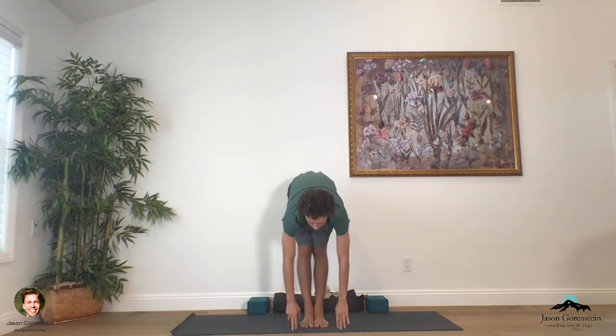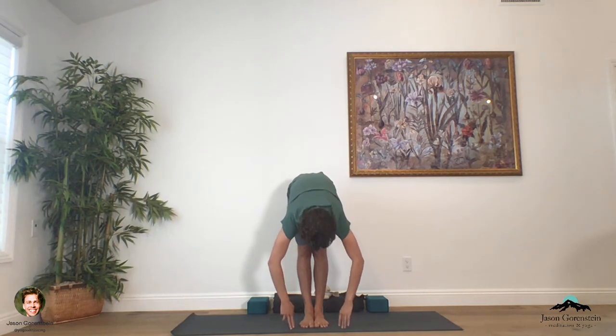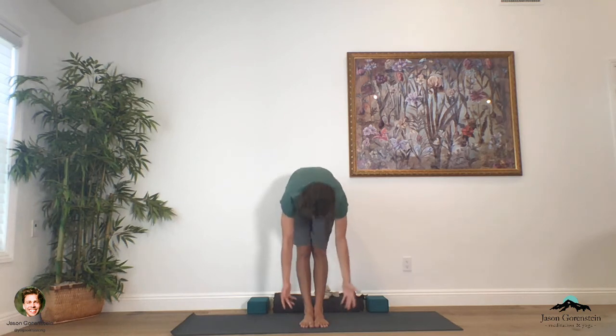So inhale, float the arms up. Maybe the palms touch. Exhale, hinge and fold. Inhale, lengthen here. Exhale, fold. Inhale, raise those arms up towards the ceiling. Lengthen through those fingers. As you exhale, bring the hands back to the side.